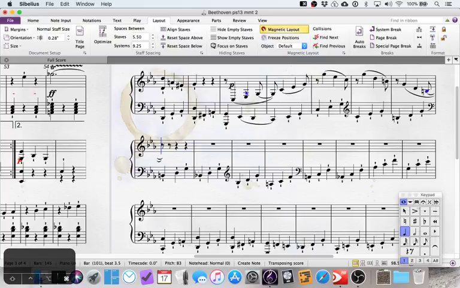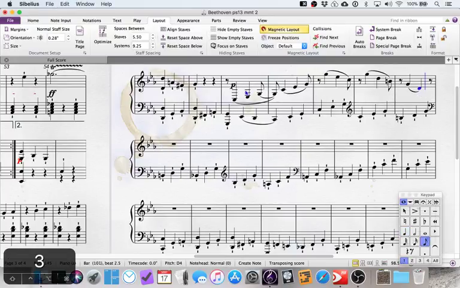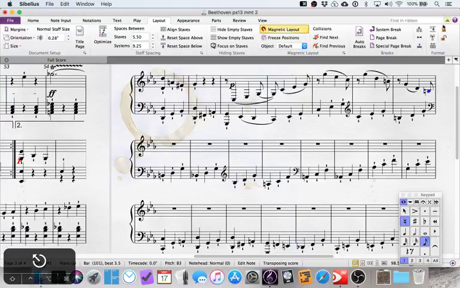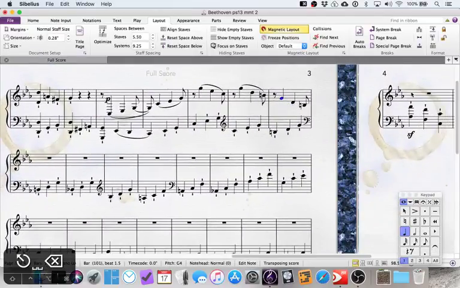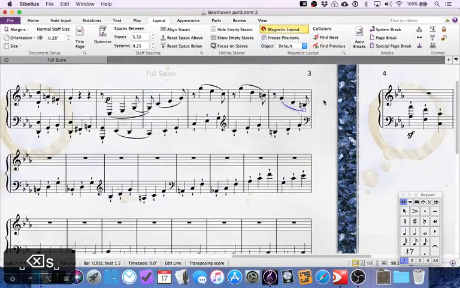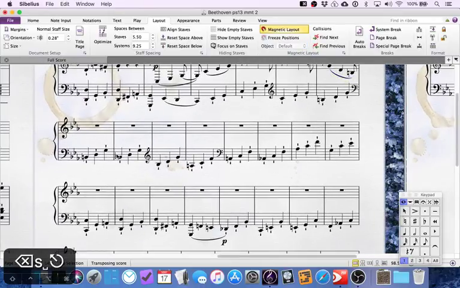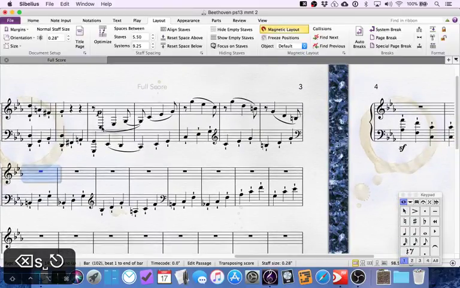I forgot to hit that there. I don't want that slur continuing over, so I'll actually Command Z until I'm back here. Select that slur, and oh, no. Let's hit S there, hit spacebar to extend the slur. GDB.